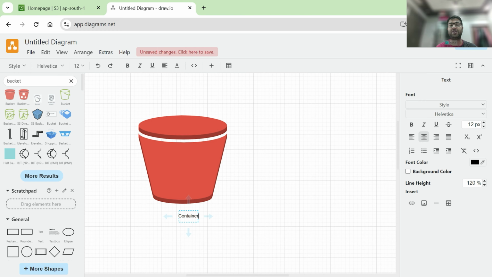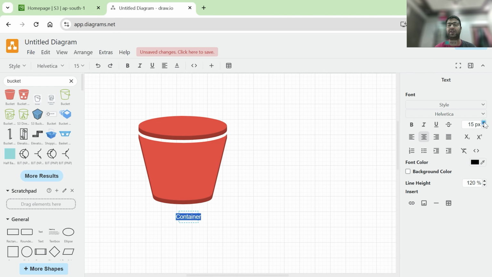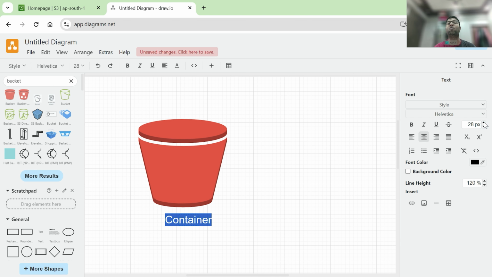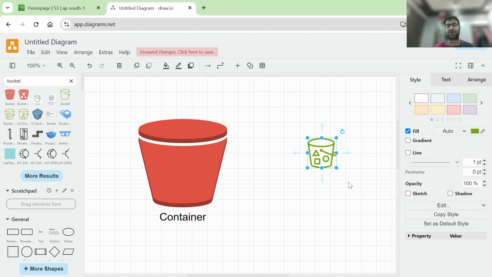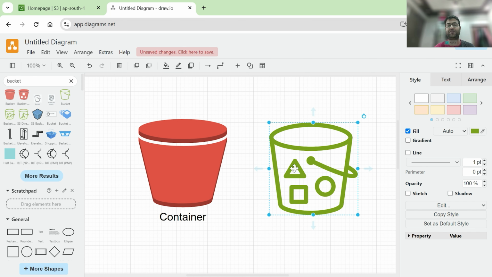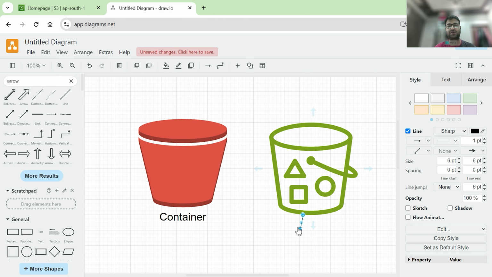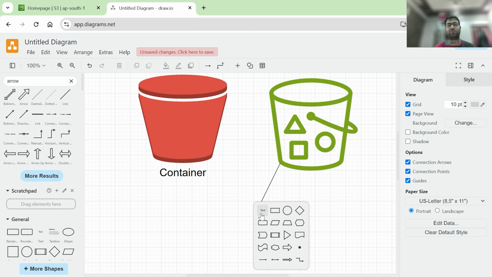Don't get confused, everybody. Container and containerization is also a technical concept in DevOps. It is different from that. It is just a synonym for bucket, everybody, where we have to talk about storing data. Now, what you store inside this bucket or how you store the data inside this bucket. Basically, we store the data in the bucket in the form of objects. If I take another example in front of you, we have a bucket. Inside this bucket, we have objects. So I can say here, for your knowledge, this one is your bucket, and the data which you can see inside this bucket are the objects.